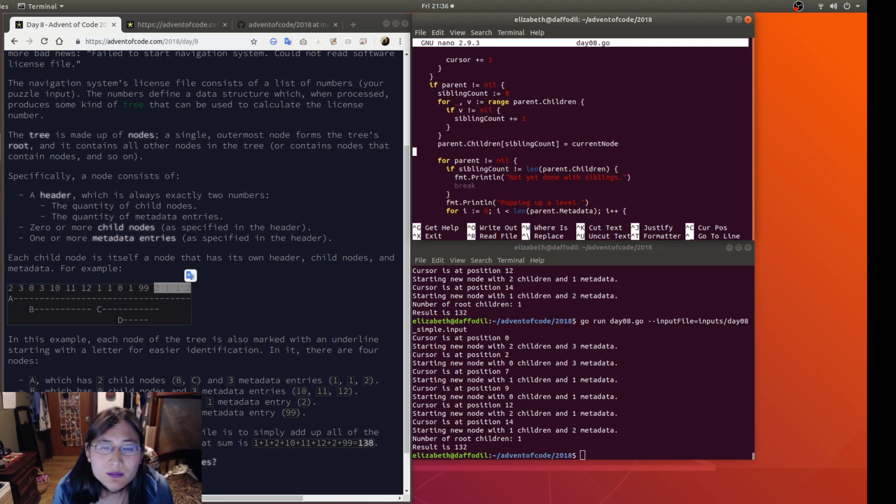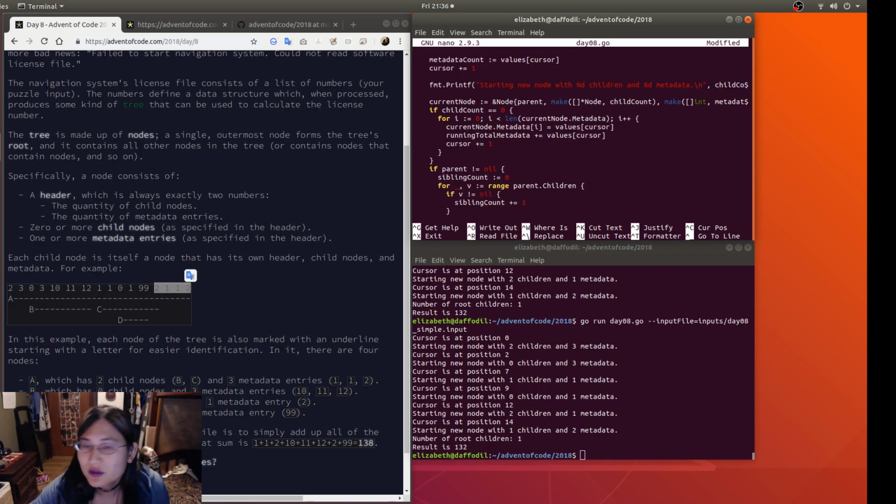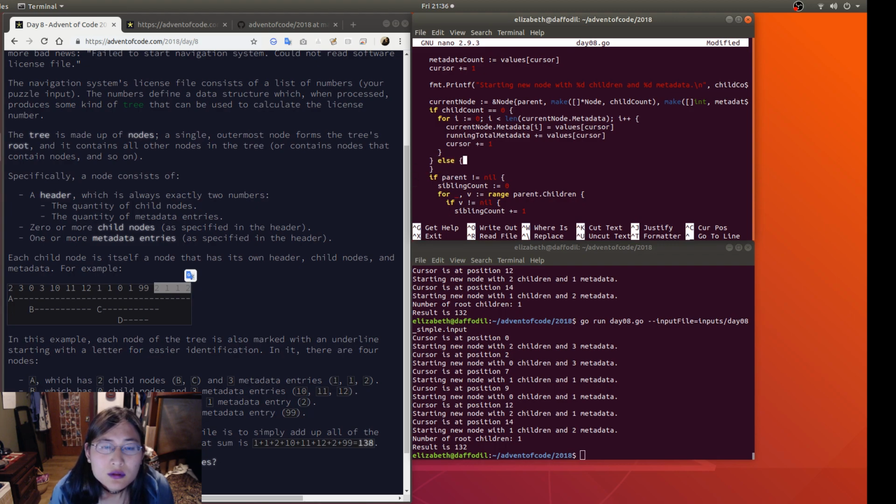So the first time it runs, parent is not equal to nil. The next time that we recurse, oh, I see. Okay, that's the problem. We need to set parent to ourselves. If we have at least one child, that's going to immediately follow us. So parent equals current node. Okay, let's try that.